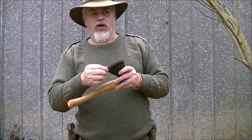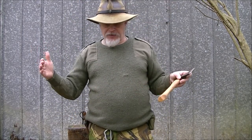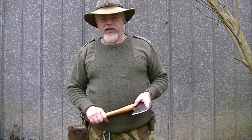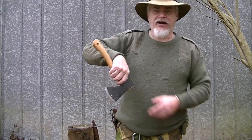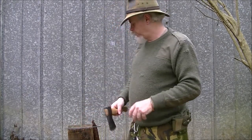But would I carry the bigger axes? Absolutely. If I'm going to be doing a lot of chopping, I'm going to my next size up, which is my Norlund canoe axe or boy's axe. And if we're getting serious, that's going to be the Gränsfors Bruks big heavy axe with a 5-pound head, or my double bit that's American made. Any of those, if that's what I need as an axe, that's how they're going to do. But those are cumbersome to carry. Not a problem in a vehicle, not a problem in a canoe, but cumbersome on me. I've got carrying straps, don't worry. But this small pack size, I can slide it into my rucksack and have a quick handy thing, and that's what I'm experimenting with.